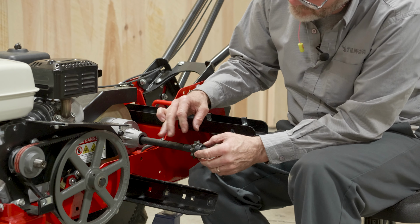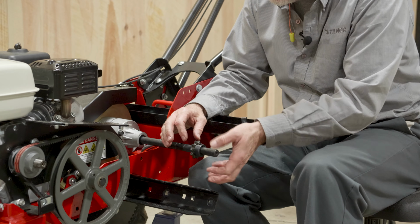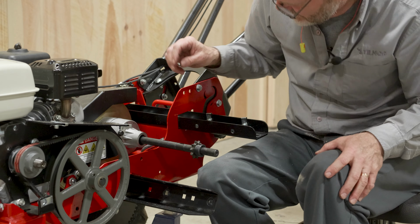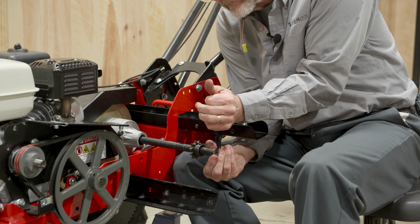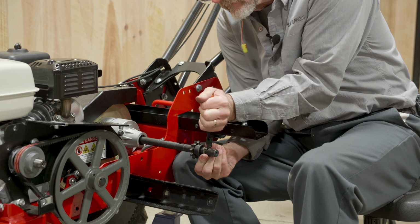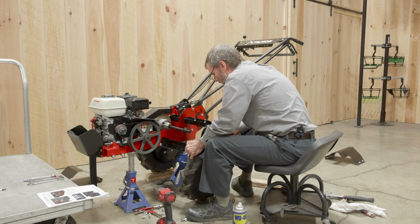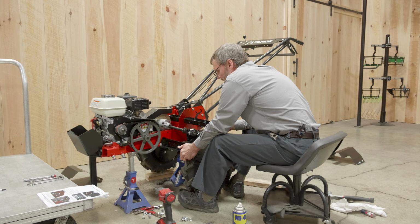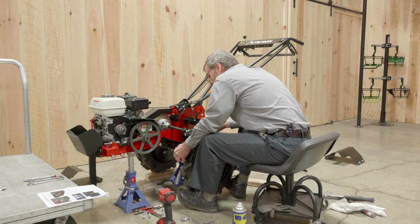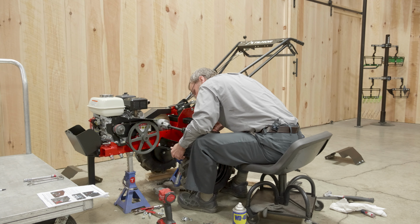It went into the groove on the sprocket, so that will keep it from rotating. And now we need our outer C-clip. Okay, make sure that's seated. So now we're going to reinstall the wheel housing and the wheel. If you can get comfortable in a position where you could get your feet under it, that probably will help. But our objective is to slide the shaft onto the bearing, and get to the right location.